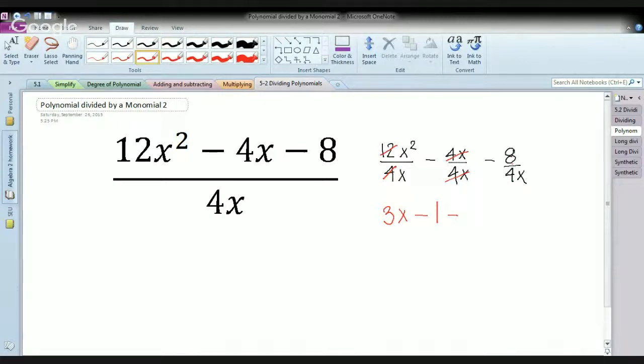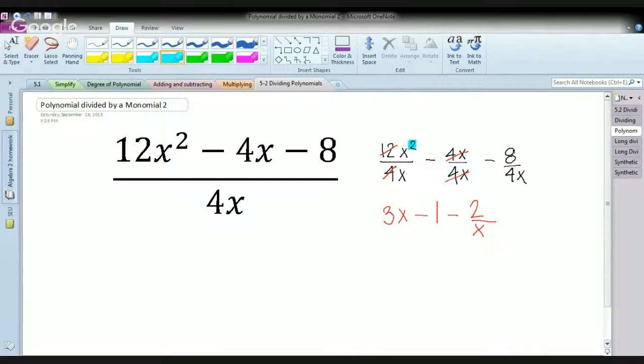So I'm saying 8 divided by 4 is 2, but I still have the x. I can't just bring that x up. It's going to have to stay on the bottom. To know where your variable stays when you do the subtraction, you look at where the greater number is.